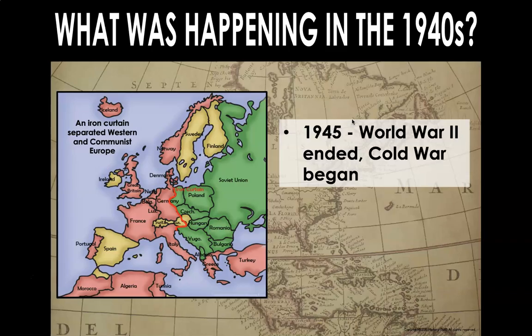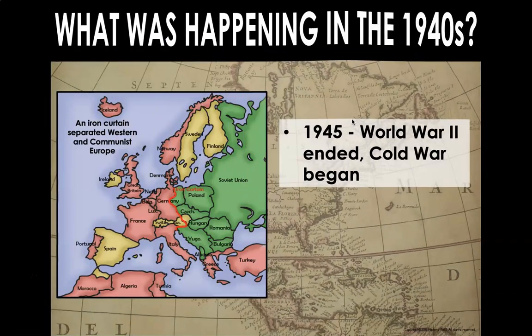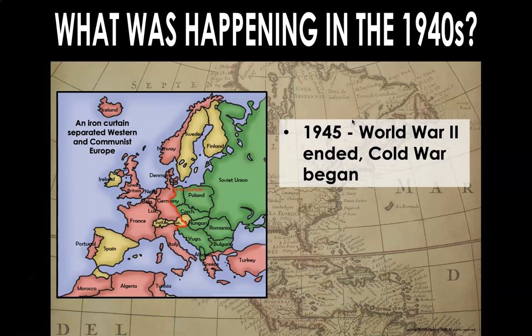So what was happening in the 1940s? Let me go back. If you remember, we talked about the Iron Curtain, 1940s. After World War II finished, the Cold War begins. The United States was involved in World War II from 1941 to 1945. It originally began in 1939 with the invasion of Poland, but that was the European War. However, at the end of 1945, we talked about the Cold War, which was our last unit, and we said that an Iron Curtain separates Western Germany and Communist Europe.